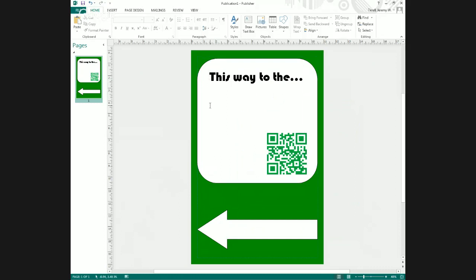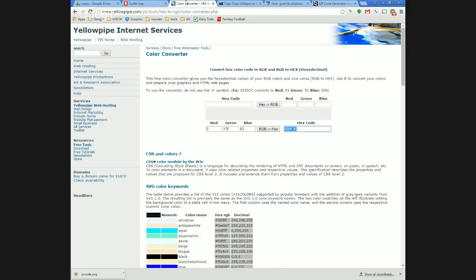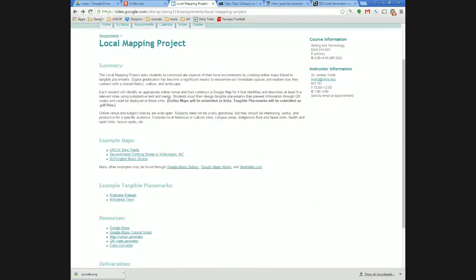But once I get this to where I want it to be, as our project page says here, let me just back up. The maps are going to be submitted as links. The placemarks will be PDF files. You'll be creating a PDF file for each of your placemarks because they should be different, presumably. I suppose it's maybe possible to have all of them be the same, but it probably wouldn't be the highest scoring project because it's not taking full advantage of the fact that there are multiple sites, right? It's just not context aware. The whole point of doing this is to make it context aware.